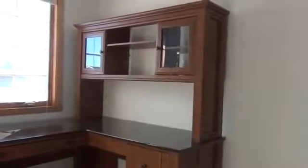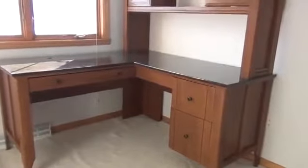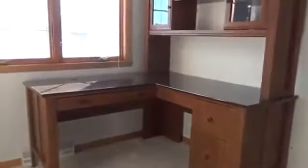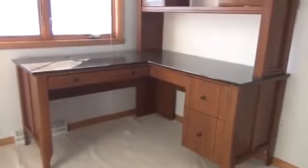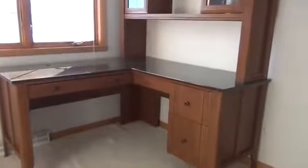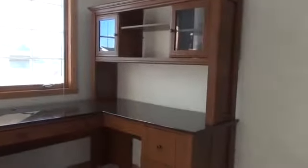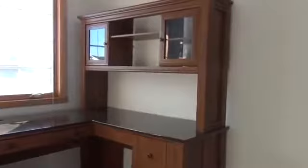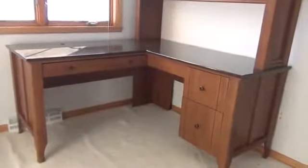The hutch was $169 and the desk was $269. Both were on sale at OfficeMax. Another good thing — both pieces were made in America, so go USA. That's always good. I'm happy with both pieces and can't wait to start using them. I hope this video maybe helped somebody make up their mind on if this is something they want to get, or if they had any questions. Alright, we'll catch you later.